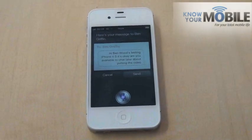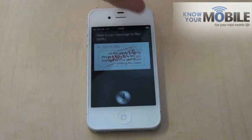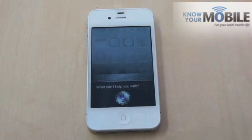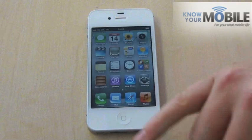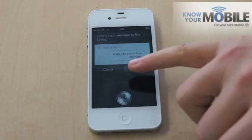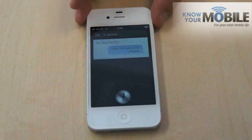It's a good attempt, but I guess it's one of these things where keeping it short and sweet is the general rule. So if we try something a little bit more simple: [To Siri]: Send message to Ben saying, okay, see you in five minutes. Okay, that one was fine. So I think the moral of the story here is to keep it short and sweet when you're trying to send text messages with Siri.